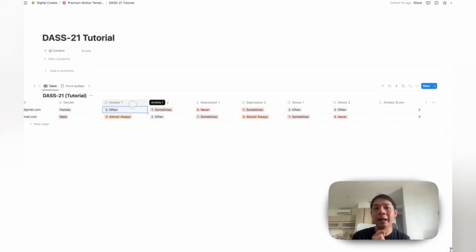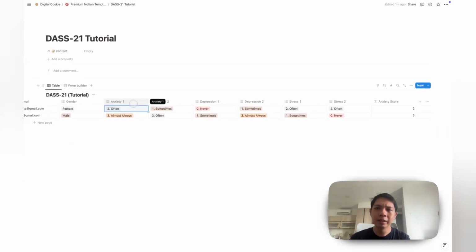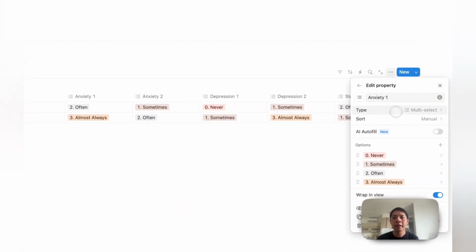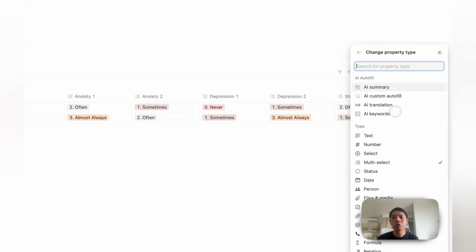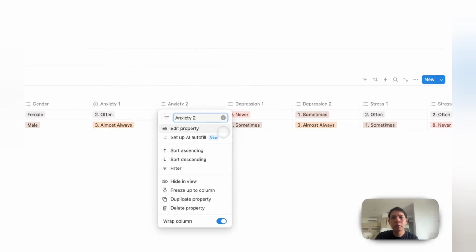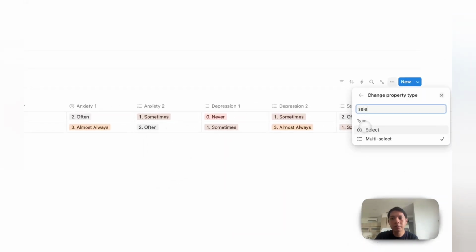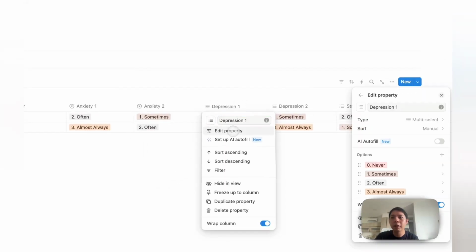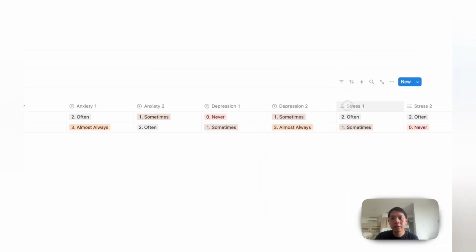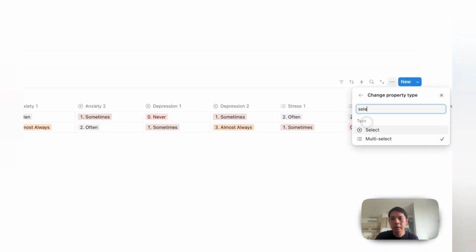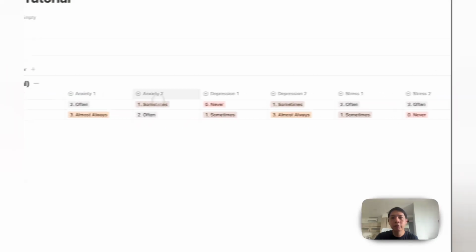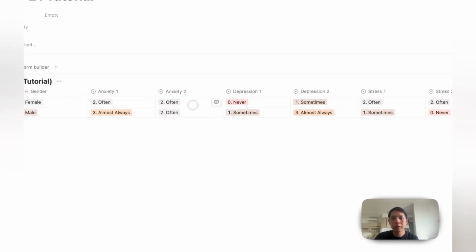Then also something I want to highlight is that when you use the formula, something weird happens. It's not really weird, I guess. By default, it will create a multi-select type. So if you want it to be just select, and in our case we just want select, you can do it here. It's up to your preference, but I generally prefer to make it select if they only have one option. It's a bit annoying that Notion doesn't change it, but since they just released this, I don't think it's too big of a deal. If you don't touch it, that's fine too. But at least we change it now, so it just becomes a single option.